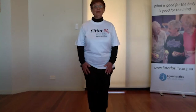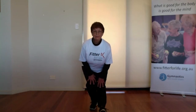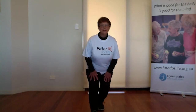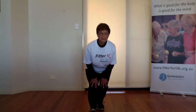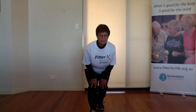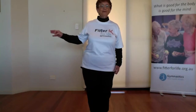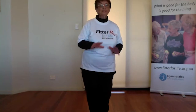Come together, other leg, step back, bend the back leg, heel up. Come together, take the leg back, bend the back leg, heel up. And come together. Now I'm going to get the step just to do a few step exercises. If you don't have a step in your house that you can get to, or obviously you don't have a step in front of you, just do the exercises on the floor.